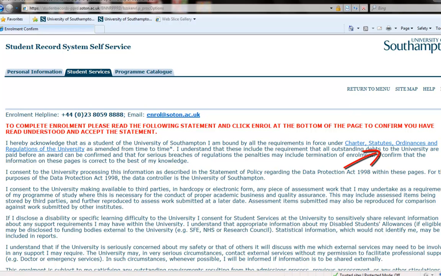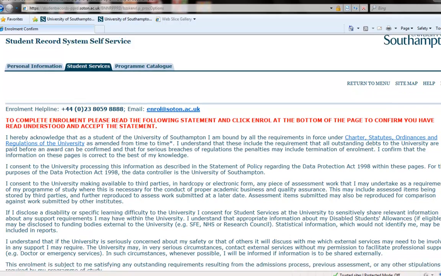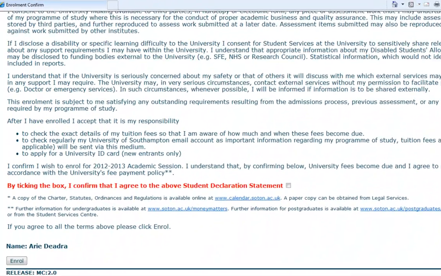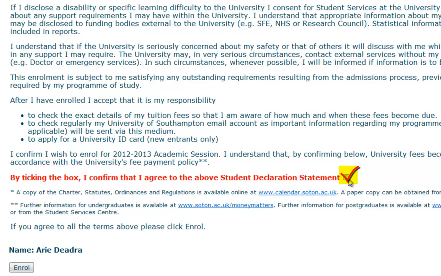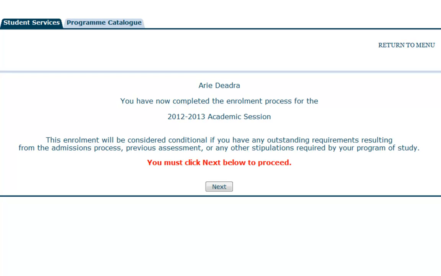There are full details available through the link here, which will then display in a separate window if you wanted to find out more information. Once you are happy with the student declaration, tick the box and finally click on the Enroll button. If you can see the confirmation screen being shown now, congratulations, you have now enrolled.